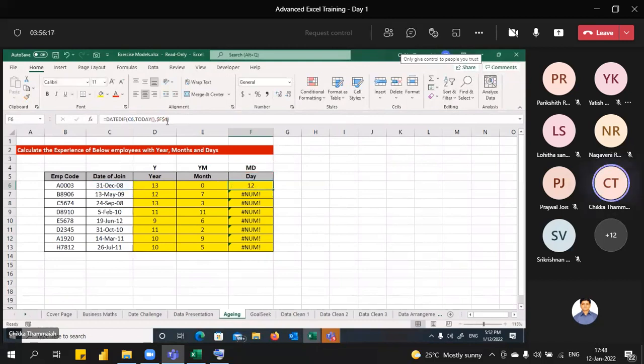Select the entire solution area. Function F2. Then control enter. Everything is right. Control enter. The only thing is the application is wrong. It is not applied for all the cells. Control enter. Done.